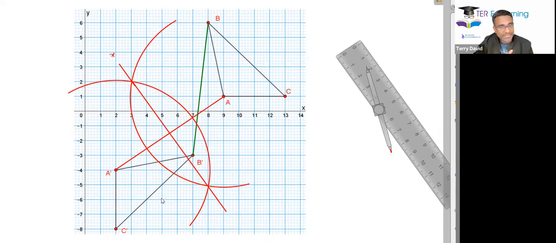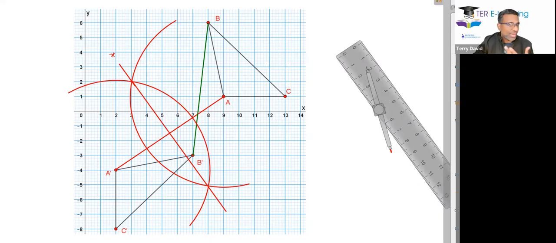Now we're going to do the same thing, but with the green line. That is BB prime. One thing I'm going to warn you about is that when you're doing a question like this, the diagram is going to get a little messy. And that is where your ability to draw as neatly as possible is going to come into play.